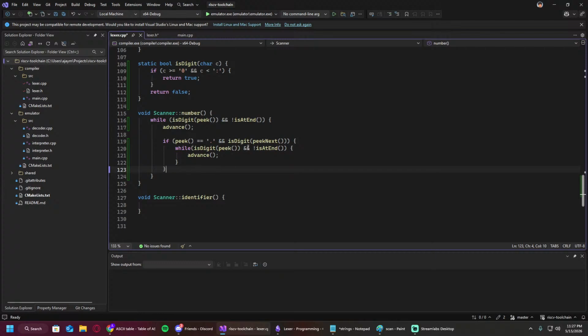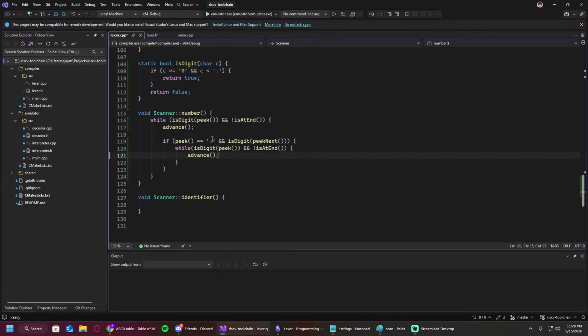So that should cover floats and integers. The outer part is for just any integer literals, and it will only get into this scope if we have a decimal value. So I think that should cover it.